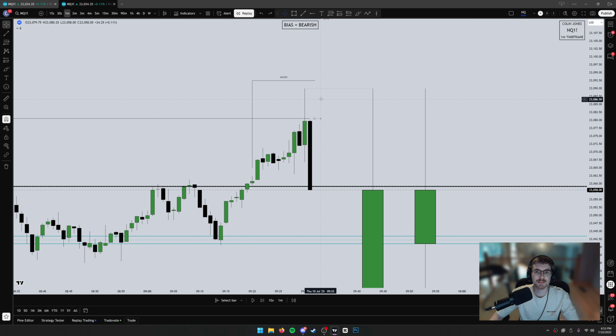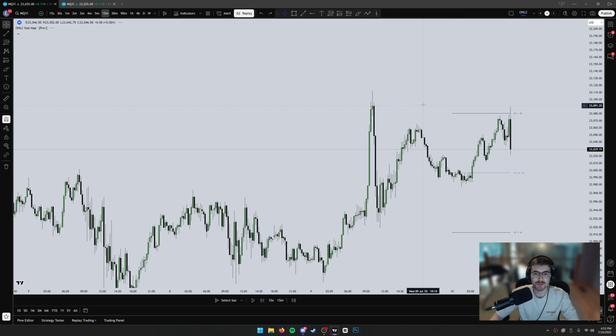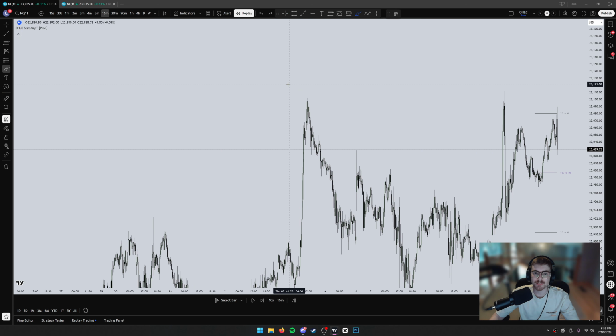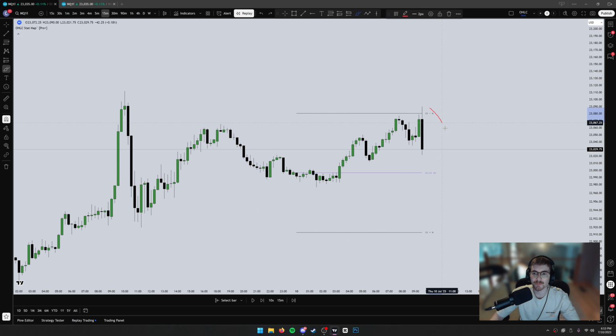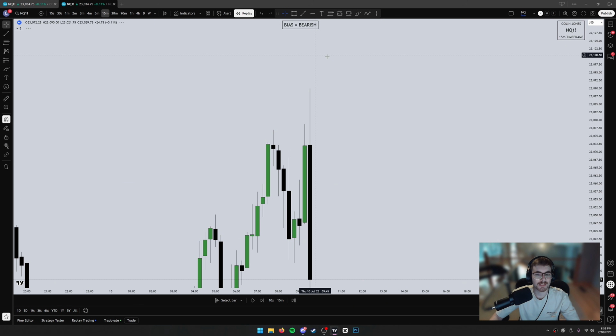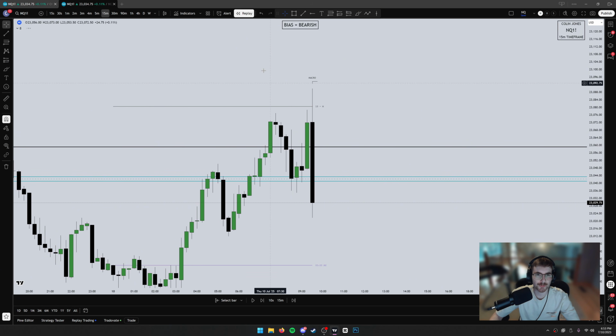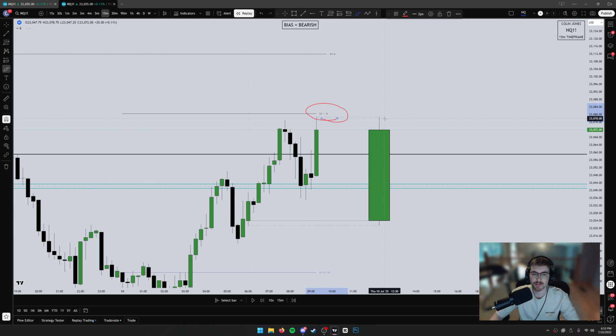Now, the reason that this trade was different than my others is because we're currently at all-time highs, which means that there is absolutely no fair value up here to be used for us to take a trade from this level. So because of that, we're going to look to our 15-minute bullish gaps to get inversed in order for us to take that. If you'll notice, as we were reaching up to this bearish manipulation level today, I was expecting this 15-minute candle to provide a bullish fair value gap and hopefully for us to be able to inverse that and then take the retrace and the trade back out.